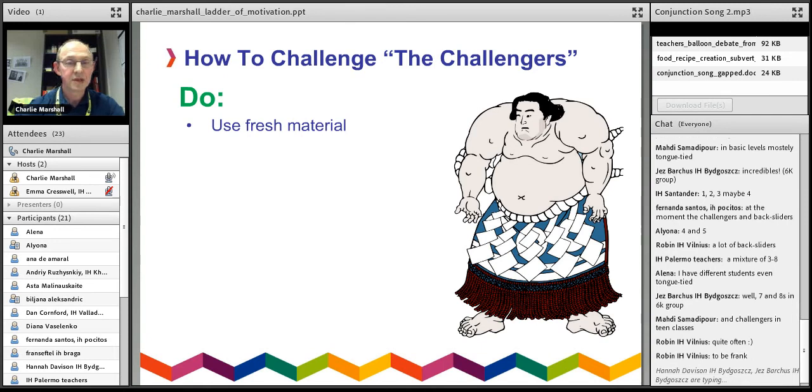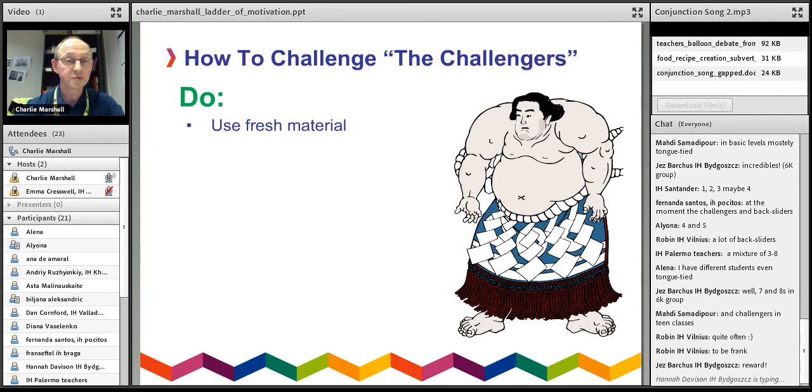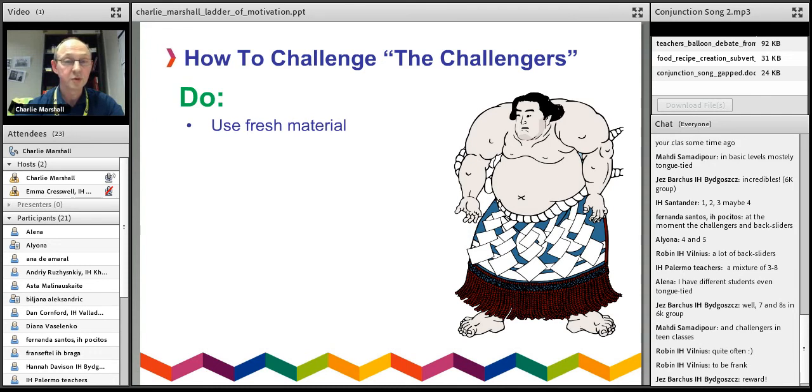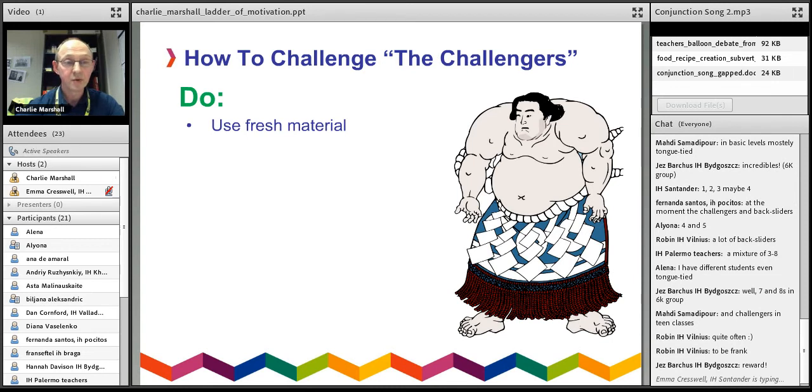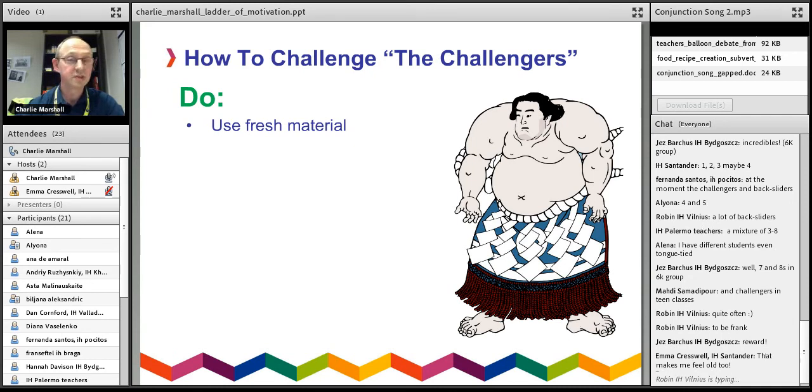if you're using something that was published in 2007, that is half the age of some of your students. So from their perspective, 2007 is half a lifetime ago, and all the pictures in those books will look to them very, very old and stale. Now, I know in practical terms it's very difficult to keep buying new course material, but it does make me feel old as well. That's one of the challenges and problems with teaching teenagers.